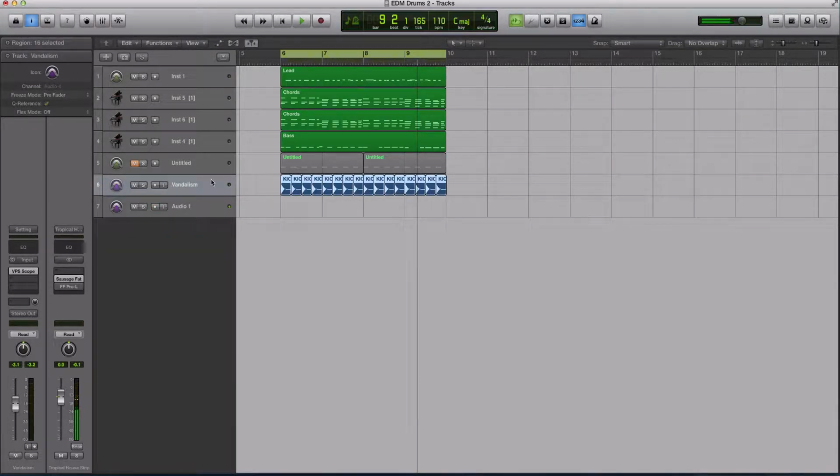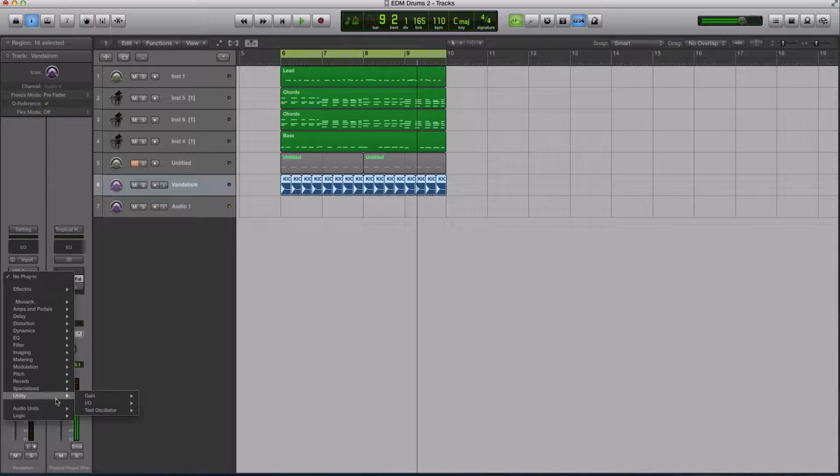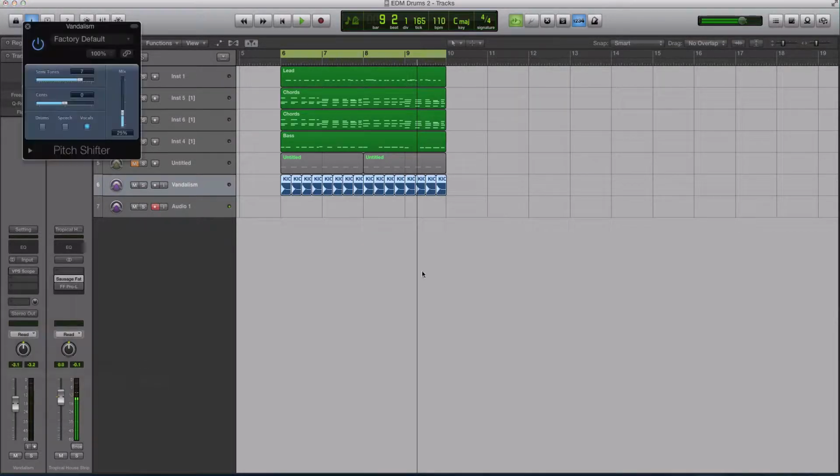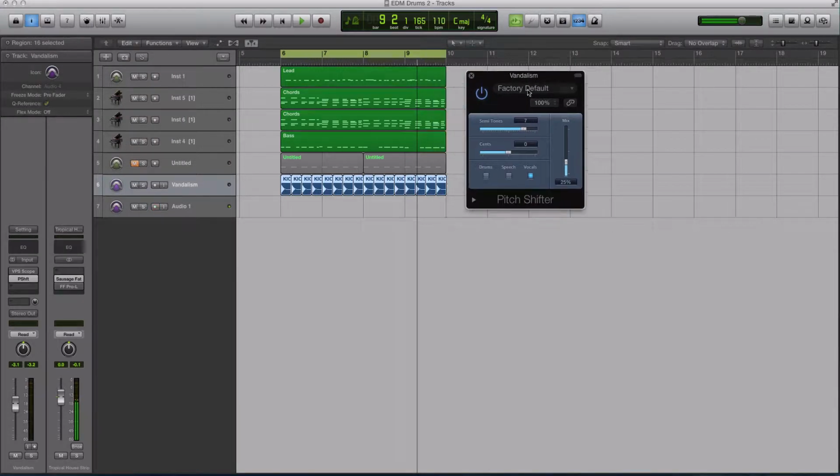So what you can do is, if this was a huge difference in pitch, my favorite way to pitch this would be, if you're a Logic user or you know of a good pitch shifting plugin, you can use a pitch shifter. Just make sure you know how to work that pitch shifter. For instance, right now, if I turn this up, let's say this is an A, and we turn it up one semitone to A sharp, and I turn the mix all the way up, it kind of made the sound weird for a little bit. So you have to know what your pitch shifter is doing.